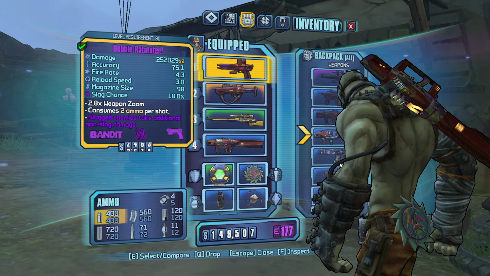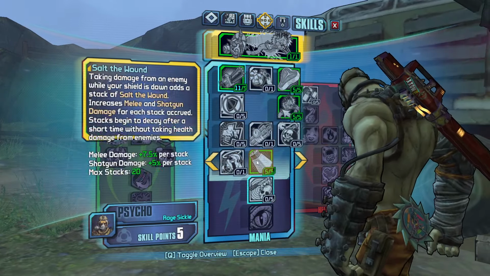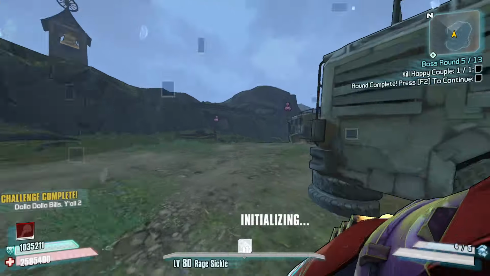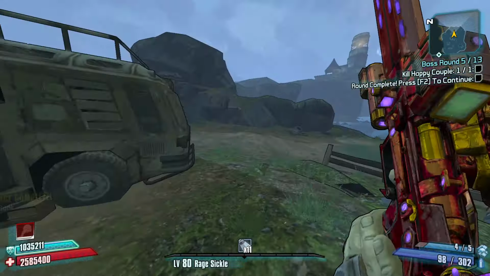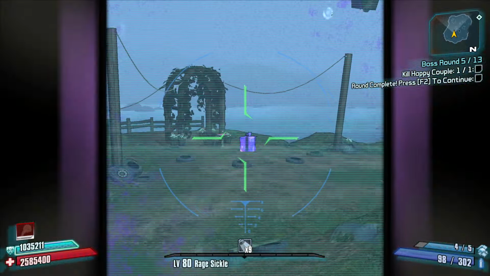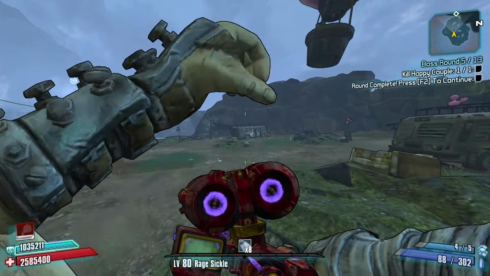18%, 18% times two. Yeah, this one's better for slagging. This bandit one. And we go 1 point in Salt the Wound. Let's go 10 points in Silence the Voices. And then we get Release the Beast next time. We can hit ourselves now. Pretty big deal. Oh, let's make sure we get our reward. It could be like a really nice pistol or something.